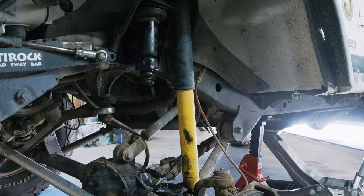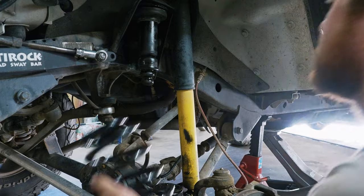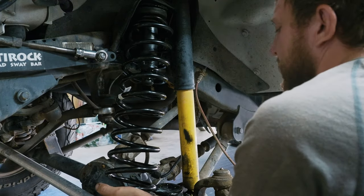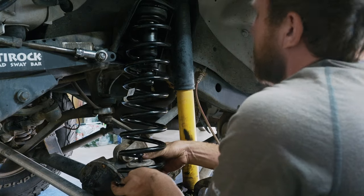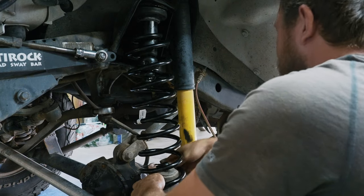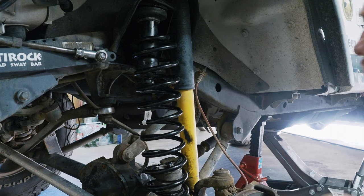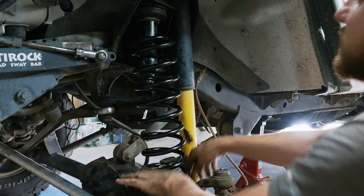All right. Now that guy's in there, let's go ahead and get our spring up here. All right, and then I'm actually gonna try to shove the bump stops through the bottom at the same time just to make things a little easier here. So I don't have to go in and try to fish these bump stops through there. Okay, so that's all kind of good. Look at the spring all lined up, should be like that.